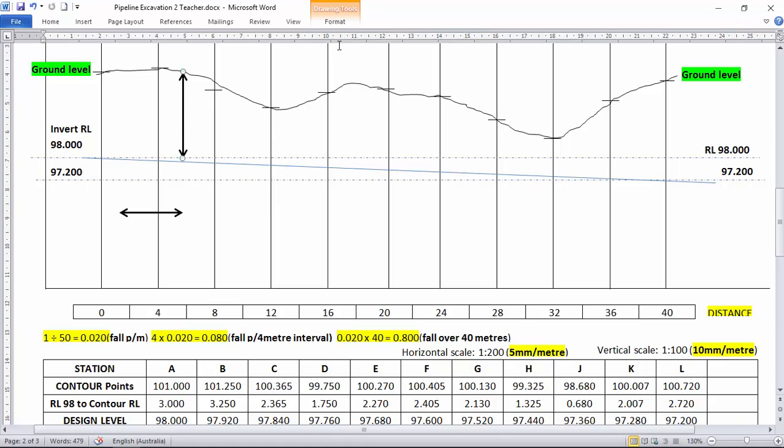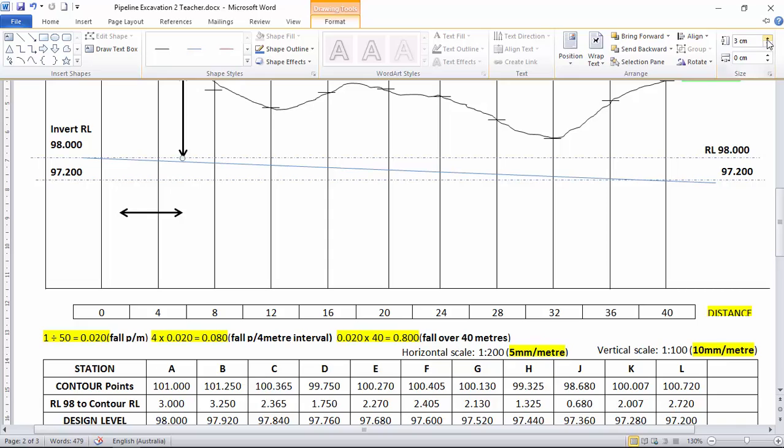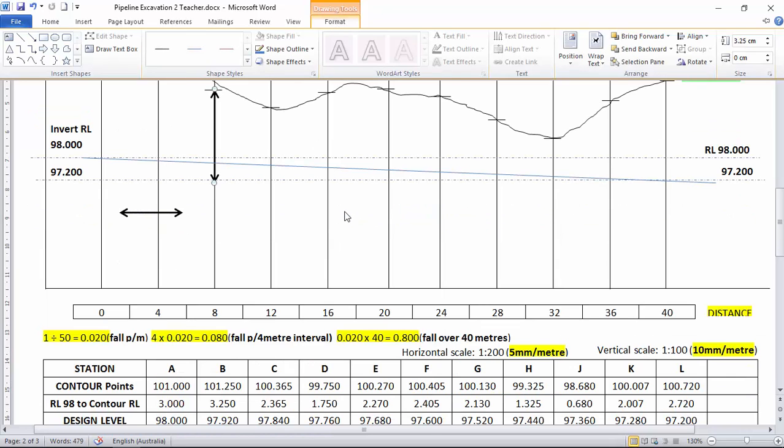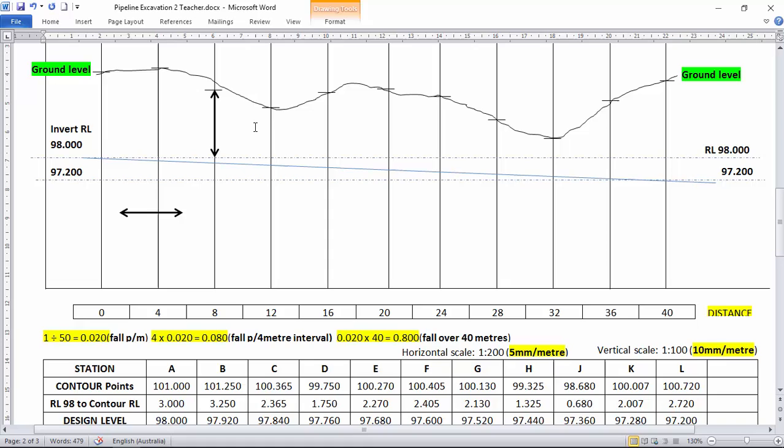So I left click on that, format, I go to 3.25, and it's changed the height. I then put that there, and there's our height pretty close to it. And then our next height, we'll have a look, it's 2.365. So I just go 2.36, and there's our height there.